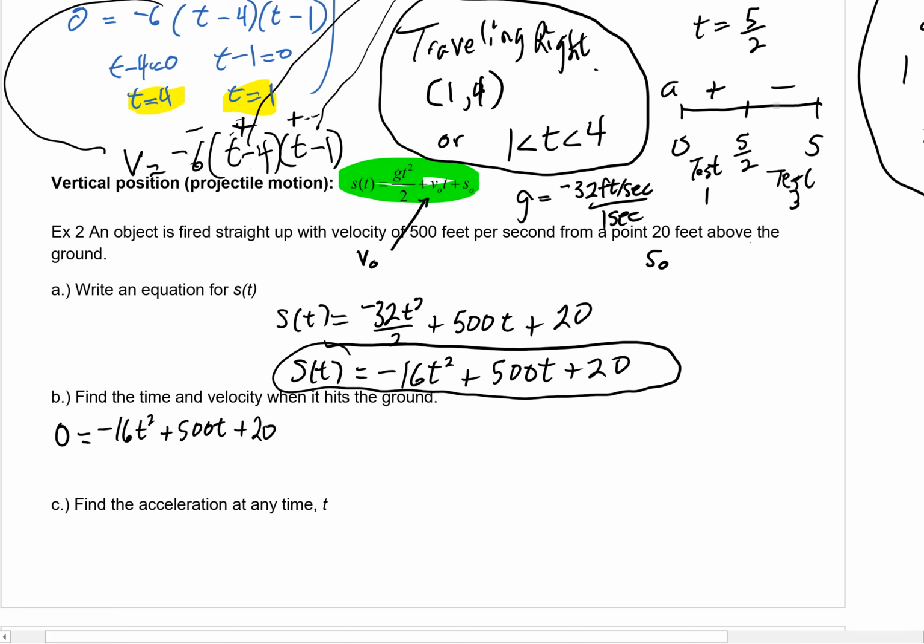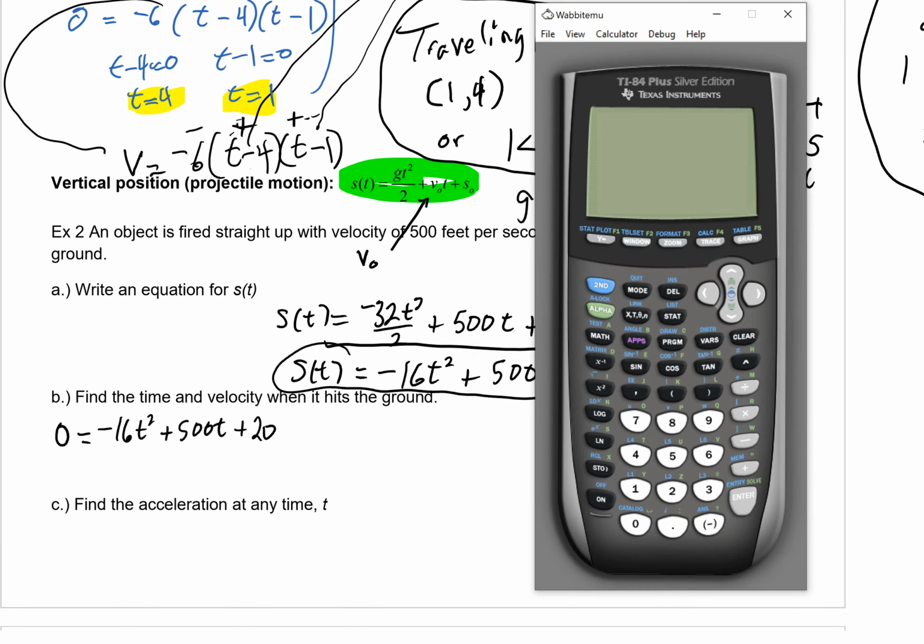And now at this point, we just have to go ahead and solve that. There are many different ways you can solve this. You can solve it for sure with the quadratic formula. That would definitely be one way that you can do that. And if you have the quadratic formula built into your calculator, that's wonderful. I, of course, would like to show you something a little bit different.